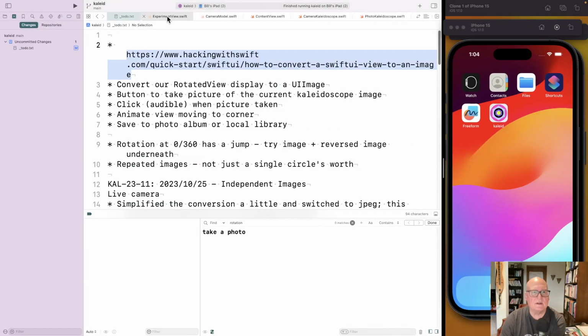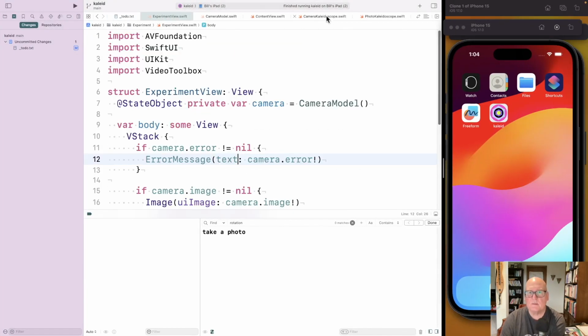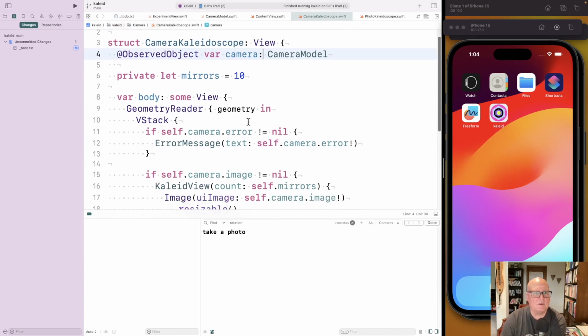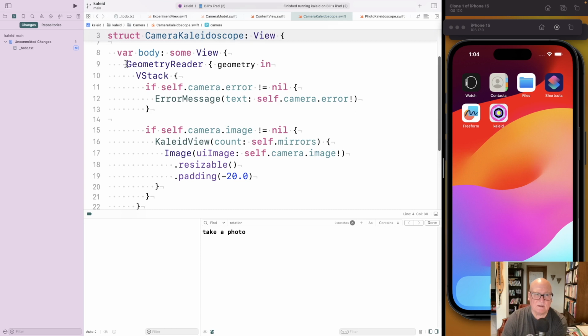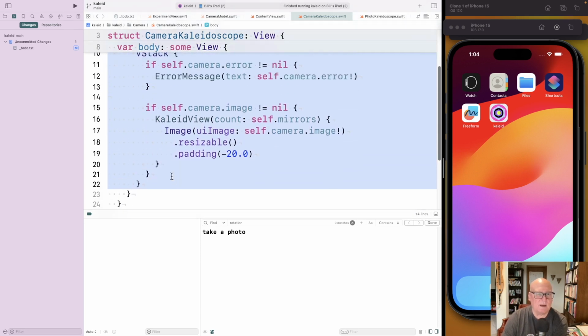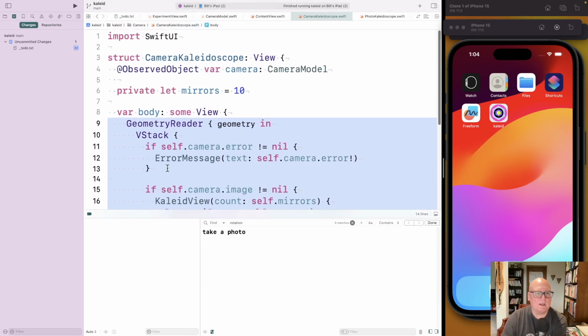I think we're going to roll this into an experiment view and feel our way through it. But what it seems to be implying is this main view we have, we're going to have to pull that into a subview of some sort.